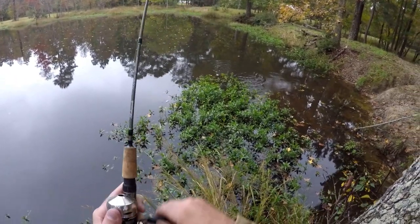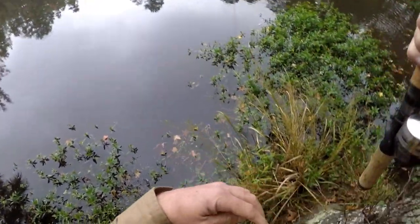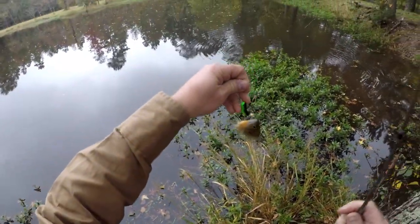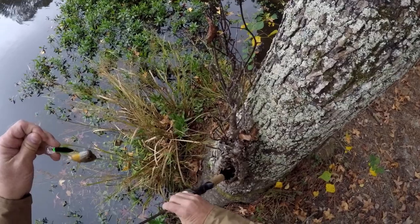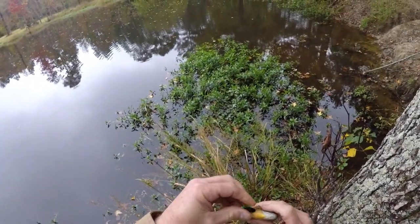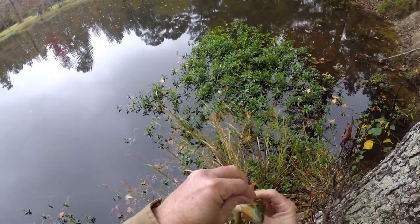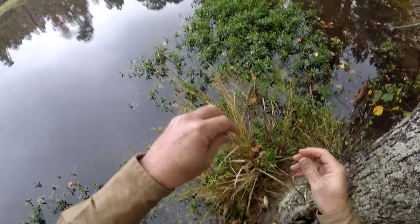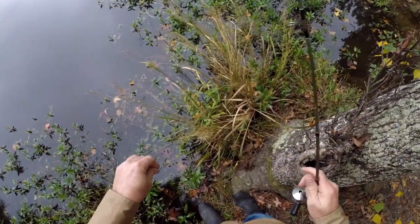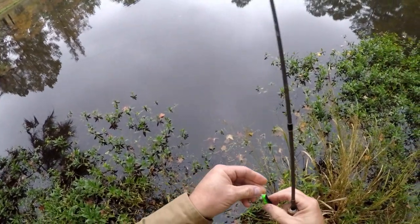Got him. Got him. Look at that. Look at that. Oh man, I foul hooked him. Careful. He got to the water. He made it back to the water.